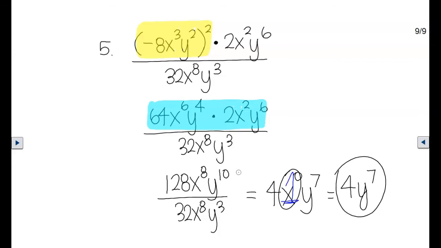And I want you to try the problems that are assigned for today. For those of you who are virtual, if you're having any trouble at all with this, then shoot me an email and let me know you're having trouble so we can set up a Zoom meeting for next week and get you some help on it. For those of you who are hybrid A students, I will see you in class on Monday and Tuesday. So if you're struggling at all with this, come prepared on Monday with your questions, and we will take care of those.